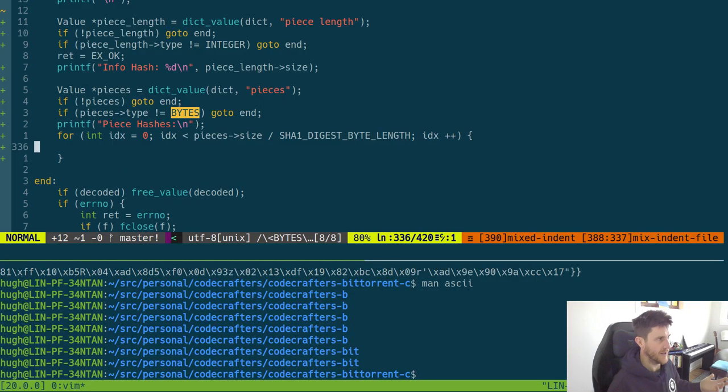So now you're dividing all these pieces into a series of SHA1 digests. They have a certain length.